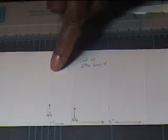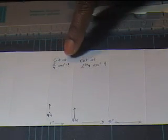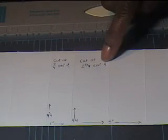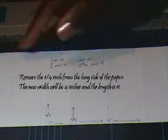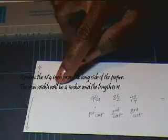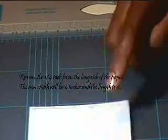The same thing in the skinny panel. This is 4 1/4 by 1 inch. Again, I'm going to cut it 3/4 and 4. Do you hear the repeating theme of and 4? That lets me know that when I go to my other 8.5 by 11 sheet, I need to remove 1/4 inch so that my paper now measures at 4 inches this way.